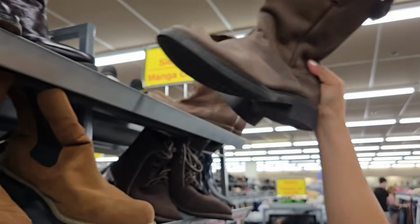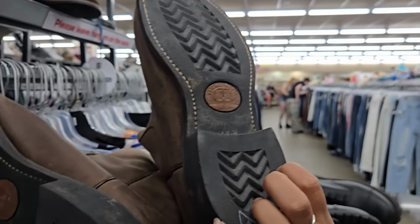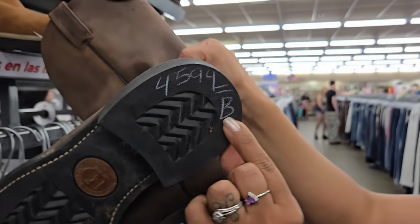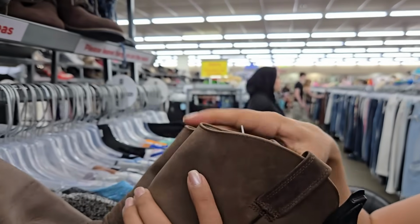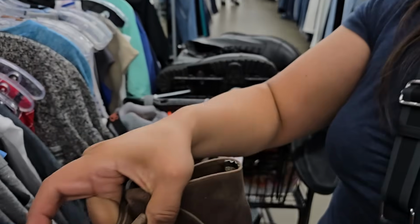The M at the bottom of these boots made me think they were Mephisto boots, which sometimes can do well. I couldn't find any other label anywhere saying that it in fact was Mephisto though, and the condition inside didn't look that great, so I didn't even bother checking comps for those.